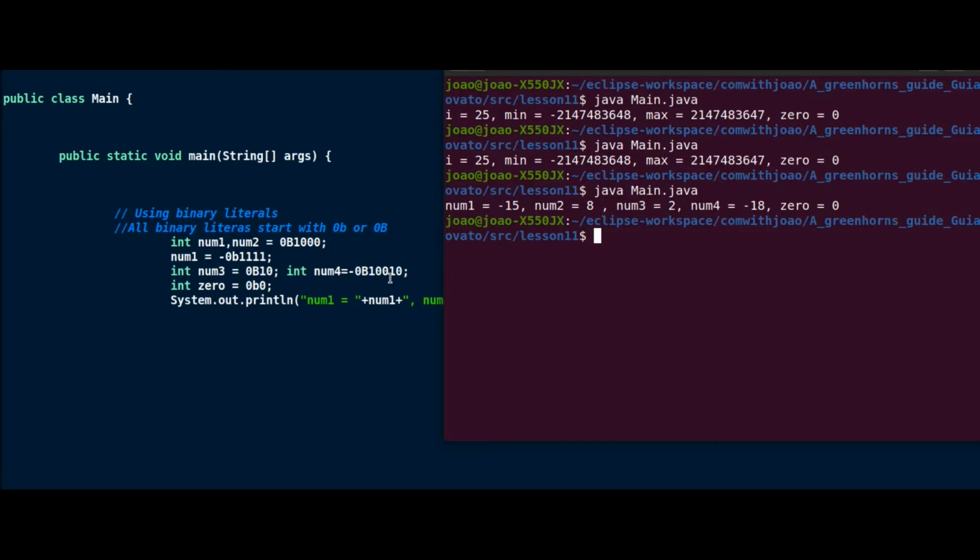And this one here, if you look, is minus 18, and you can work it out. It'll give you minus 18 there. And the last one is a 0, and there it is. So that is how you would allocate binary literals to an int value.